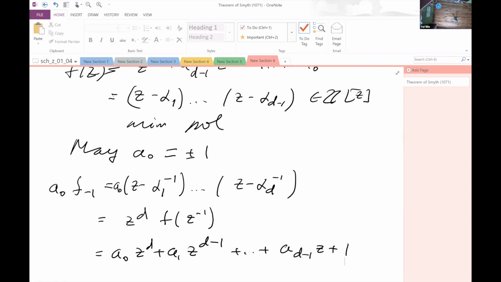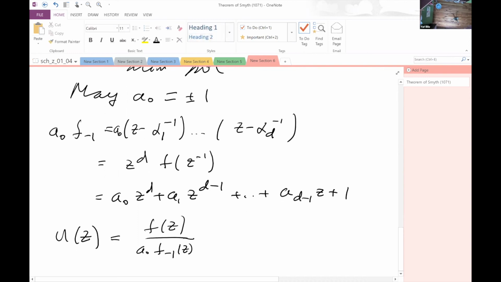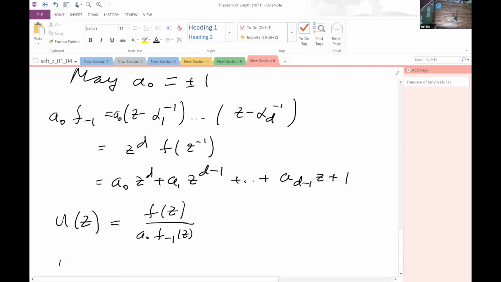And again, we consider the rational function u of z, which is the quotient of these two. But now, not f p over f p squared or whatever, we just take f over this. And what we know about this function is that u is non-constant, and this is exactly because alpha is non-reciprocal. So here we use that it is non-reciprocal, that it is a non-constant function. And so the polynomials f and its reversal have no common factors.